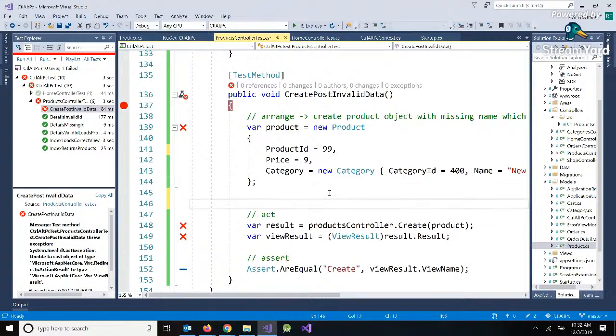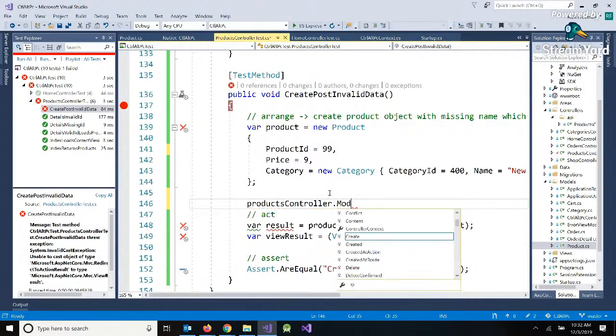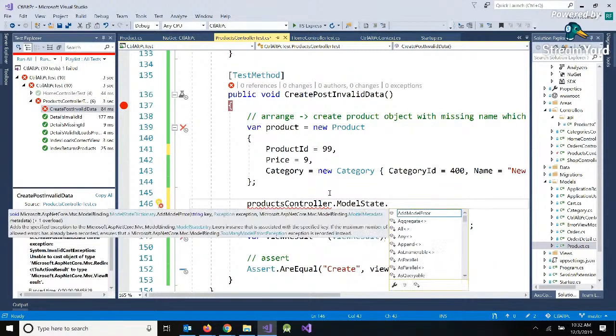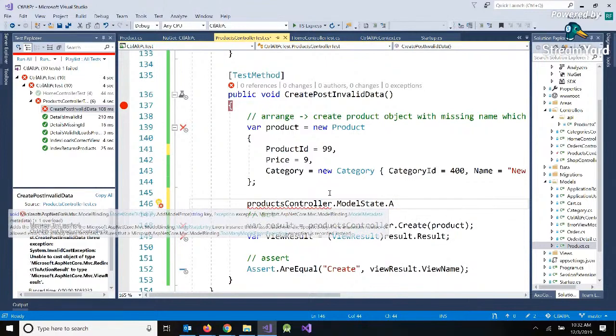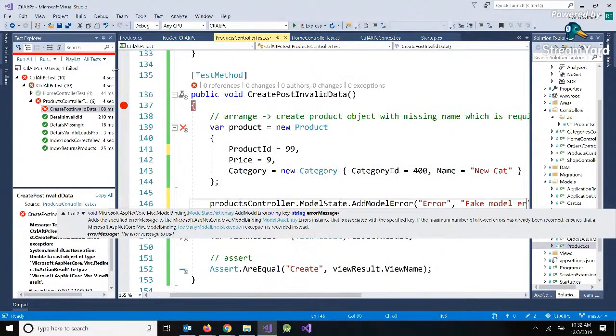So we'll say products controller model state dot add model error with this error message, fake model error.